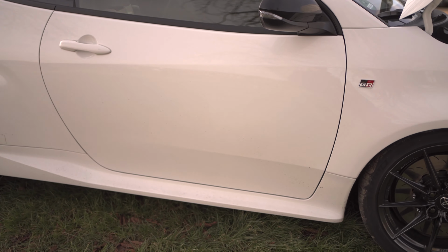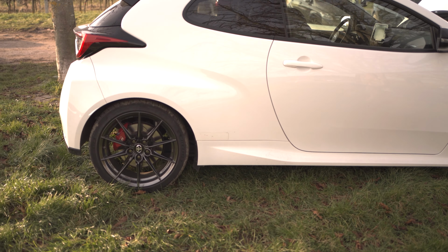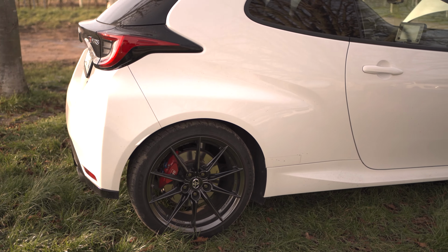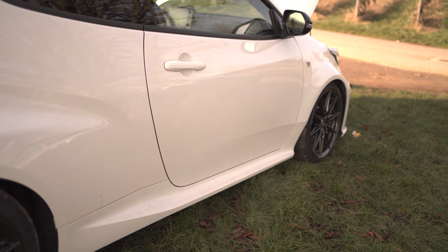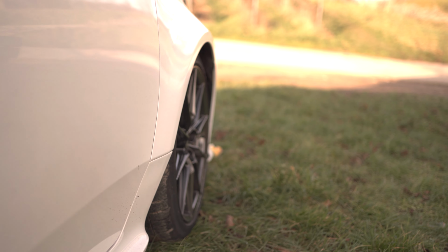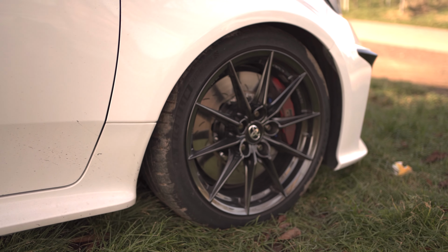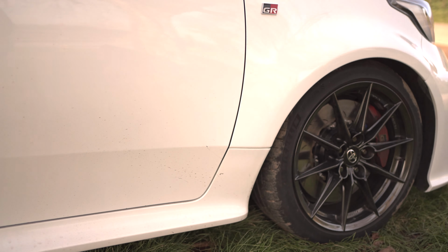On the side, as you can see, pretty standard. Everything is normal. With this suspension, I have a fair bit more camber, so maybe you can take a look here. You can see the inner side of the wheel is quite a bit more inwards than the bottom, and on the back is the same as well. So try to look around, if you can spot a bit better the camber on the back wheel.